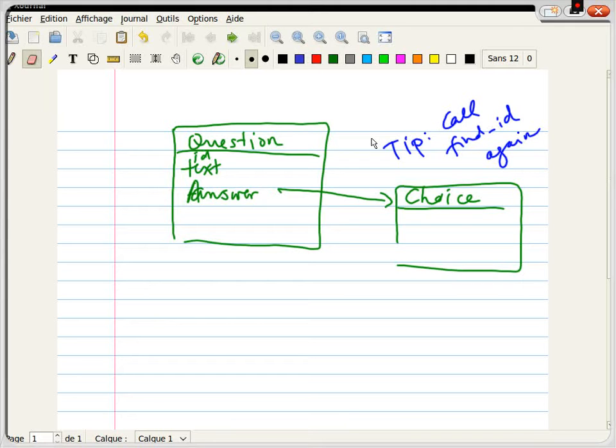Yeah? And coming back to the previous question. When you are actually calling find ID on choice, so you make an answer object at that time when you call it? Because what I make is a choice object. Make a choice object. Yes. So it'll do the same thing. It's a recursive call, so that would mean answer is a child of choice.